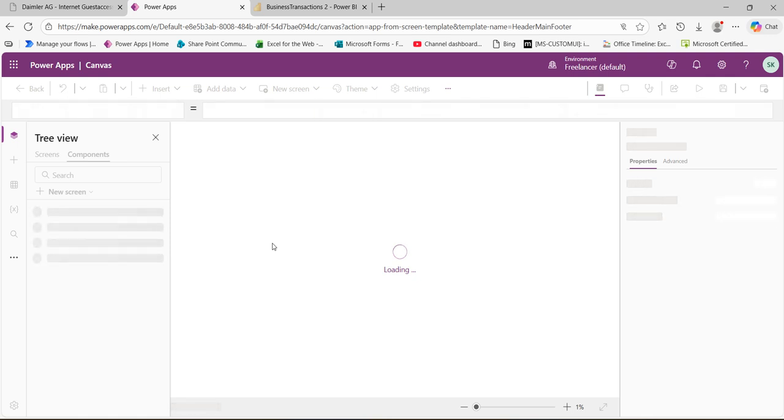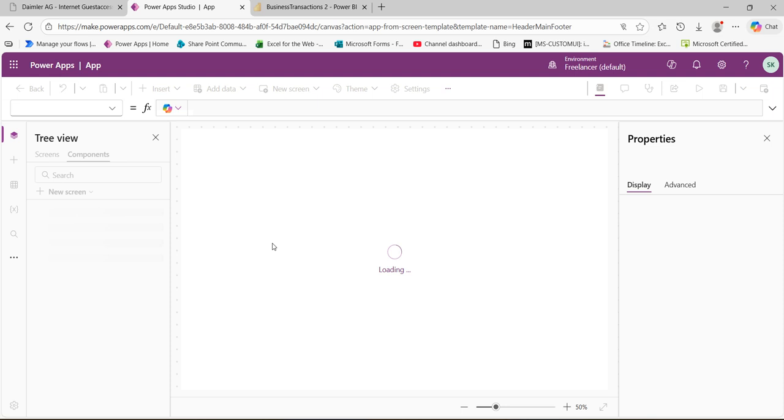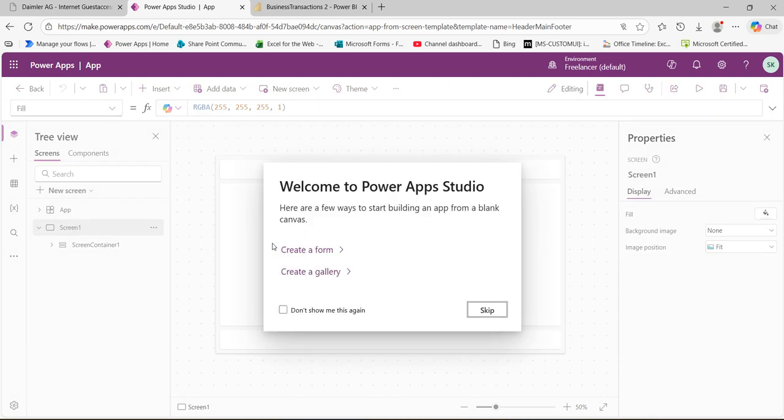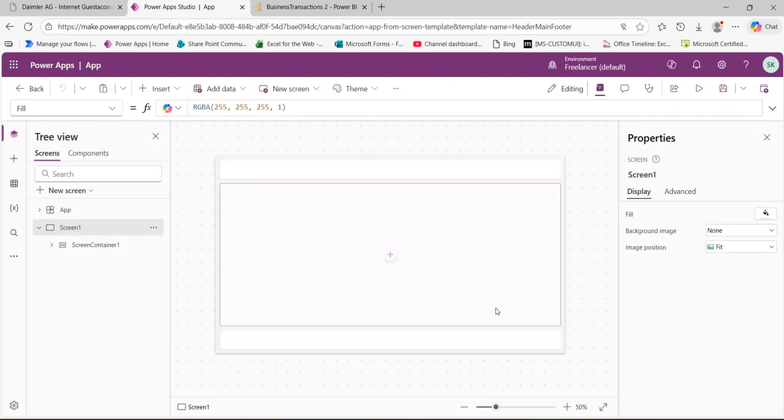Most of the websites are designed like this. If you open the same website in a mobile, the layout will be different. Same website if you open in a desktop, the layout will be different. Same like that. So you can create an app here as we did in the morning. As usual, we can add the data, we can add the screen, and we can create everything here.